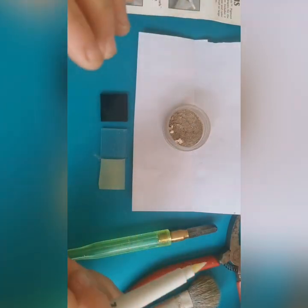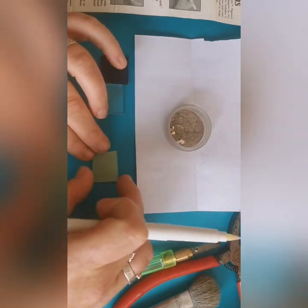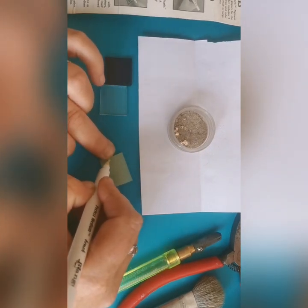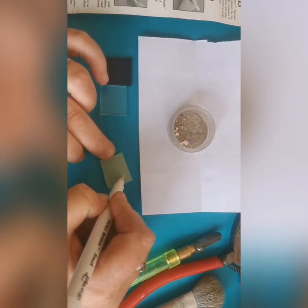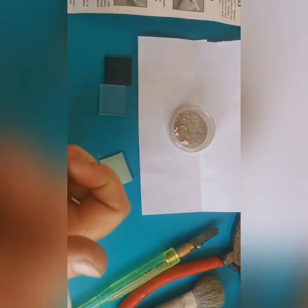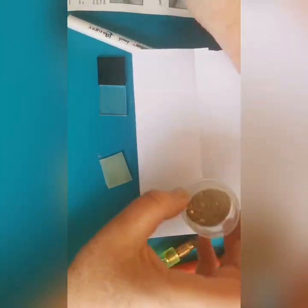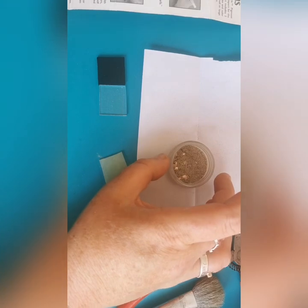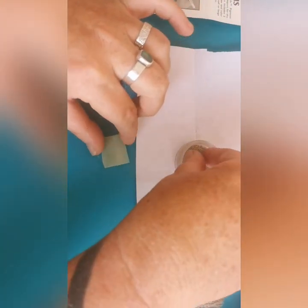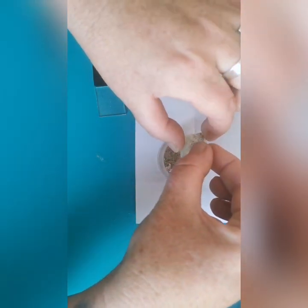I'm doing exactly the same thing but with French vanilla. I'm just going to do a very basic swirl — you can see me going around, hopefully not going over the line I've already drawn. I've got my piece of paper with a crease in it, so just like doing glitter as a kid, I'm going to take some of the filings and sprinkle them over the top of my piece of French vanilla.